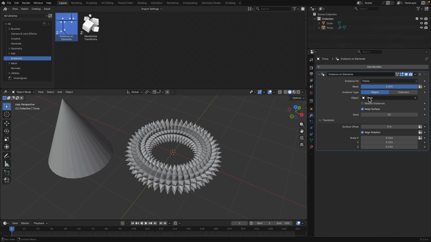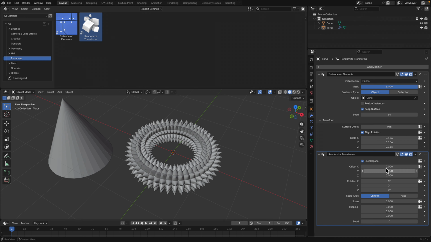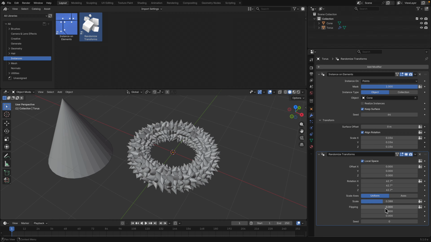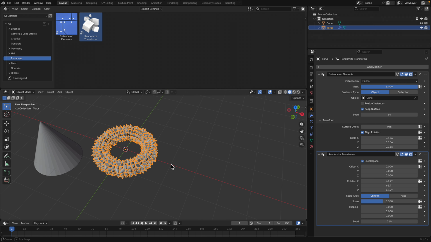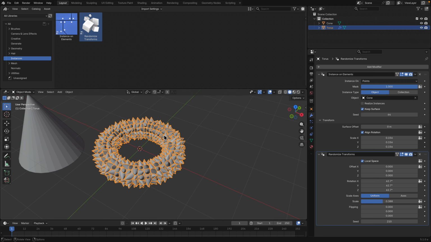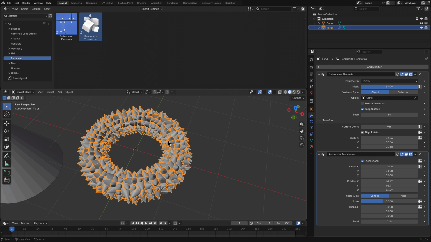Of course, I believe there's also, okay, in this case, we don't have randomization unless we drop this on top of this guy, and we can, of course, randomize the rotation. We can scale. We can flip the normal, I guess. Yeah, and randomize the seed. So we have something already. Cool. So this is more like, it seems to be random, but if you think carefully, this actually has some kind of pattern.